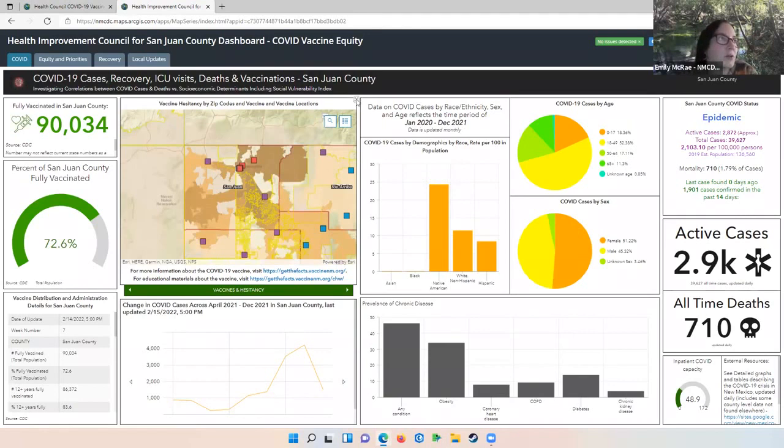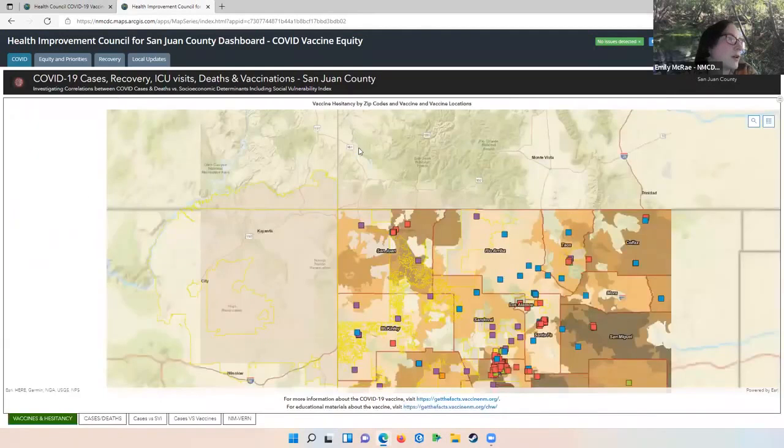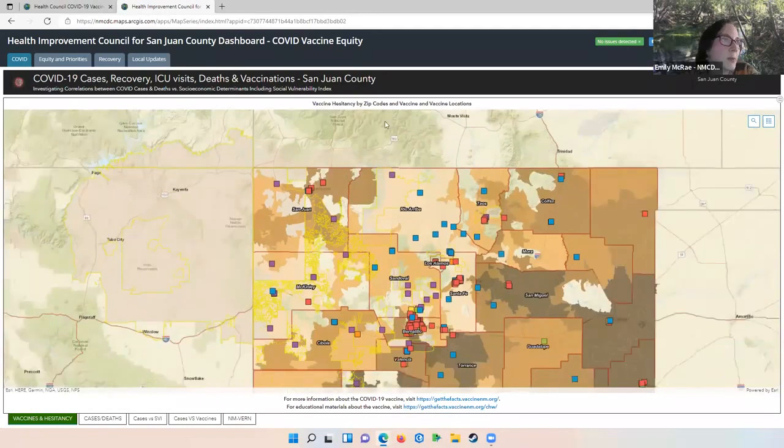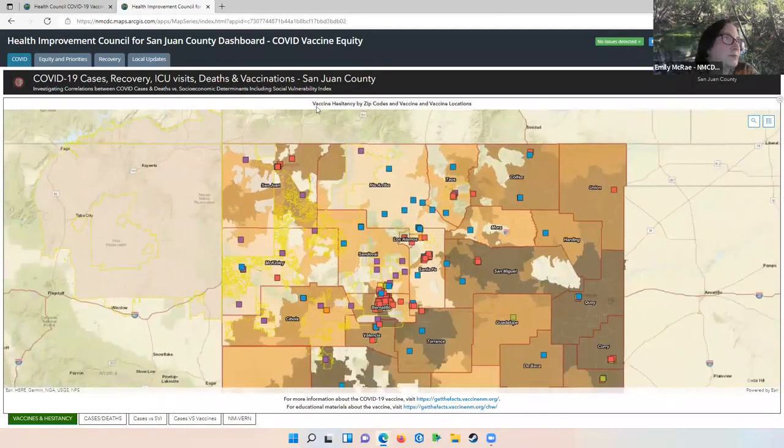And so you would want to maximize those windows, and then you'll be able to view it a lot better. So I'm going to go ahead and do that. And just looking at this map, I'm seeing a title, vaccine hesitancy by zip codes and vaccine locations.